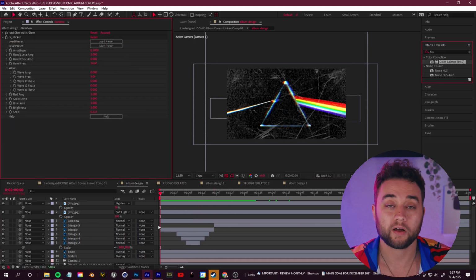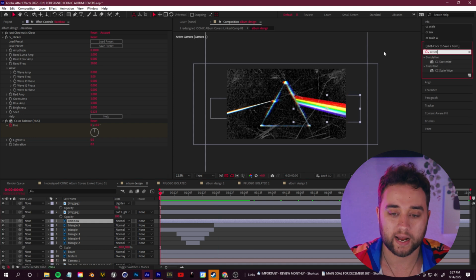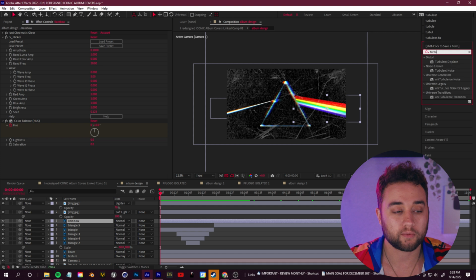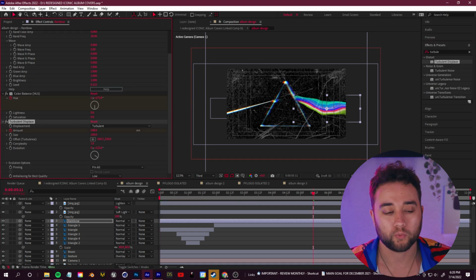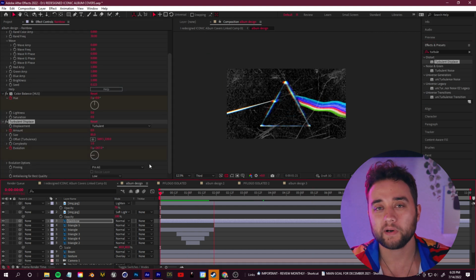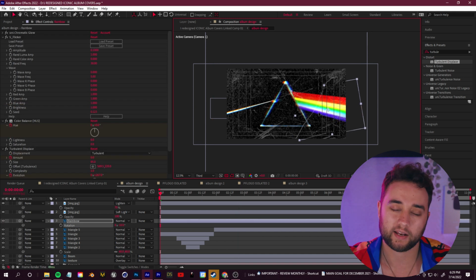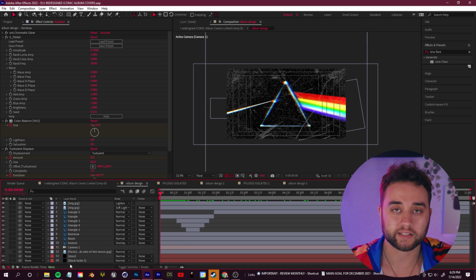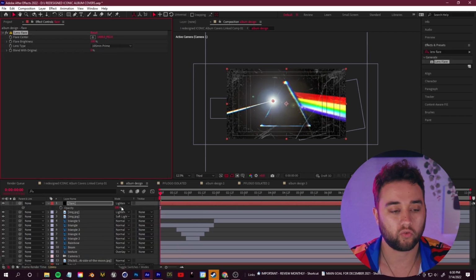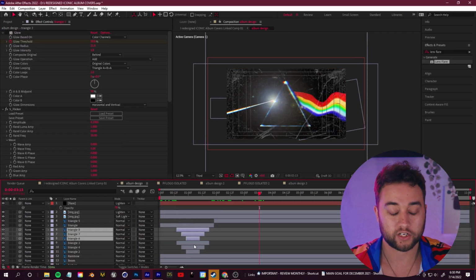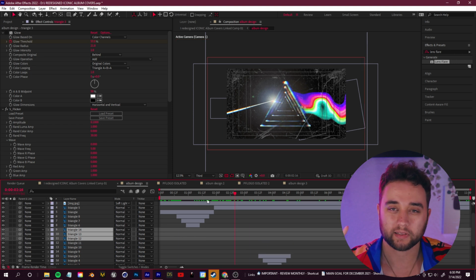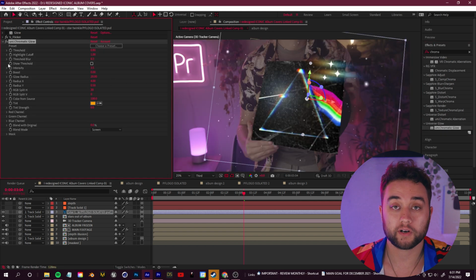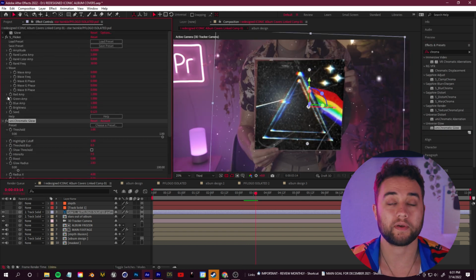Then I just add in some other stylistic plugins. I use REDESIGNED Universe Chromatic Glow for the RGB glowing, and I use REDESIGNED Universe Heat Wave for some wiggling. And of course, on our rainbow, you want to slap on a turbulent displace so we can have this trippy wave animation on the rainbow. And I also just tossed in some free album texture overlay that I found on Google, and I just changed the blending modes to complete the look of our album. So there you go, easy way to animate and control your designs using Photoshop and Adobe After Effects.